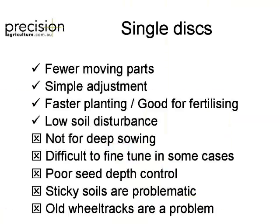But I guess single discs, there's a lot fewer moving parts than a double disc. Like the Austils and that, simple to adjust, they're really straightforward. And a lot of people are going at higher speeds, compared to a tine. So I wouldn't use a tine over sort of 8 or 9 kilometres an hour. I know you guys might do more than that. If you're going to deep sow wheat or something, you'd go a bit faster to try and blow a bit of dirt out of the way.